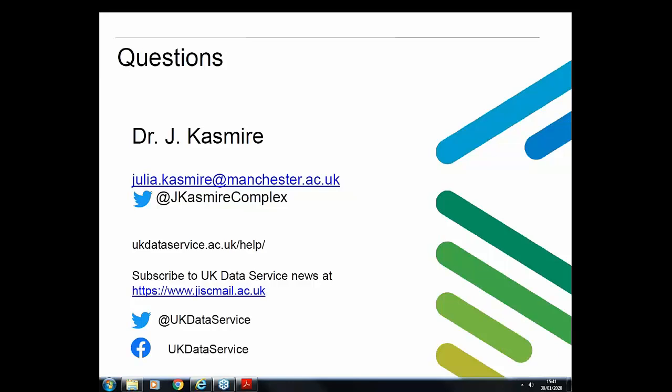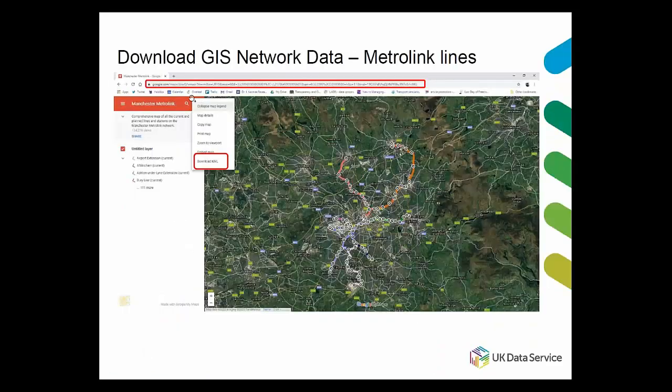I was curious about how you were able to use data from Google Maps. My understanding is that you cannot download data from Google. Can you explain this a bit more? Yeah, let me see if I can go back some pages. Underneath this window, there were the three little dots that give you more options, and one of them was download KML. That is just something that I found I can do.